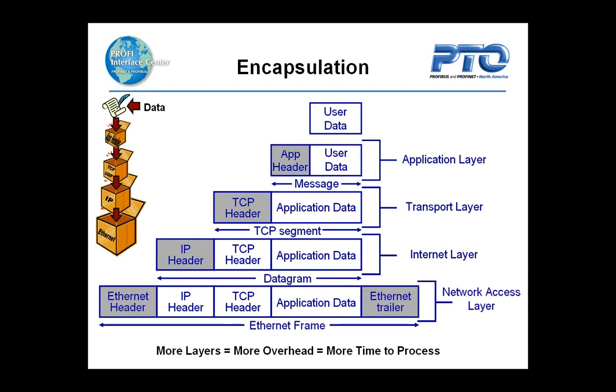And those other headers, the IP header, TCP header, and the application data, are all going to be put inside of the Ethernet data. So the main thing we want you to realize here is the more layers you use with your protocol, it indicates more overhead and more processing that needs to be done on the sender, for instance, or the receiver to unpackage that message or package that message up.